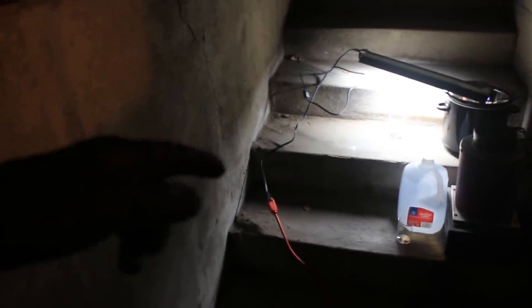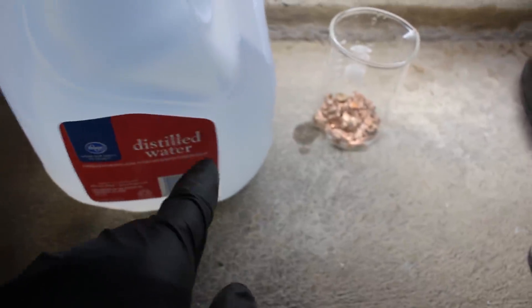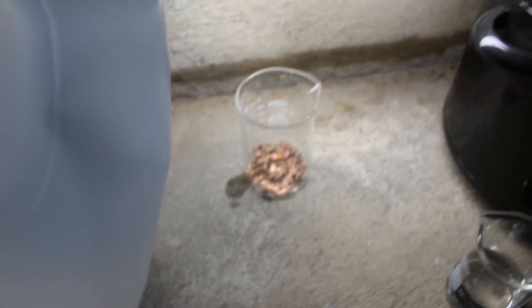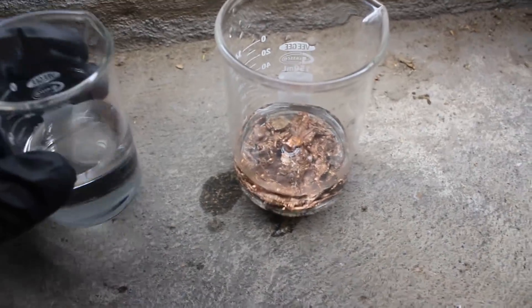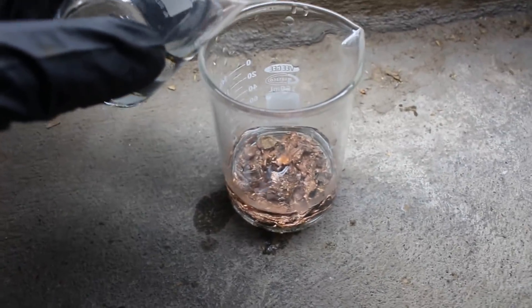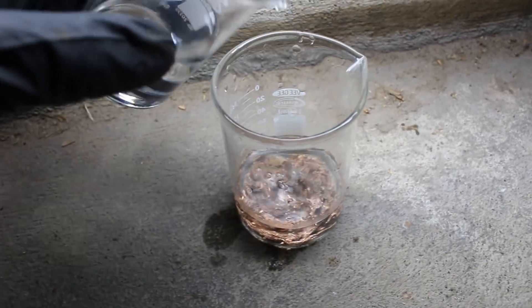As you can see, I cleaned the stairs — a few comments asked me to clean up all those leaves so I didn't start a fire, so while this was melting I did that. Another thing people were commenting on was the fact that I showed my mistakes in the last video — and I'm going to keep doing that, because if you guys make the same mistakes, at least you'll be able to see how I solved them. I'm going to add a little bit of distilled water to this, because dilute acids work more efficiently and use less acid overall. Now I'm going to add in some nitric acid — this is straight nitric, no hydrochloric — so it should only dissolve the silver and copper, leaving the gold behind.